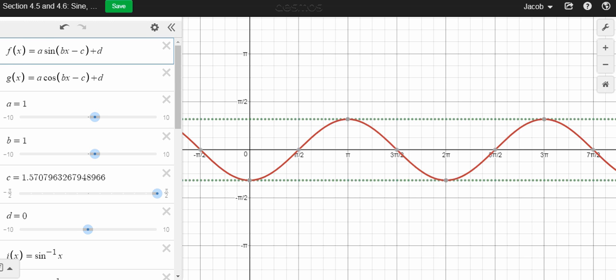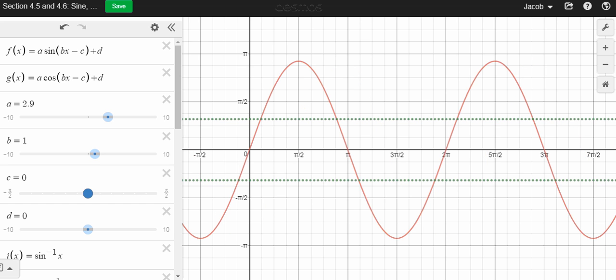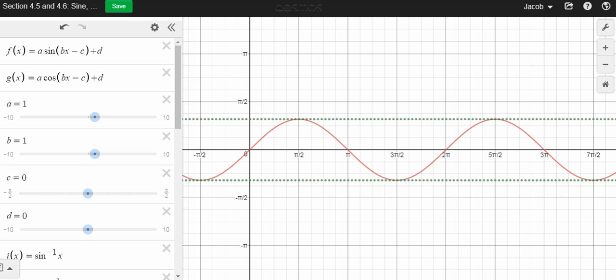Let's find out, shall we? Shall we find out? Let's do that. I play with A. Did it stretch vertically? Absolutely it did. My C, I gotta change my C. I gotta set that back to 0. So, it stretches vertically. Did it stretch horizontally? How can you tell, Logan? Where is it crossing 0? At 0? At pi? At 2 pi? At every interval of pi, right? Was it the same as when A was 1? It was the same. So, I can stretch this vertically without playing with the horizontal game, right?